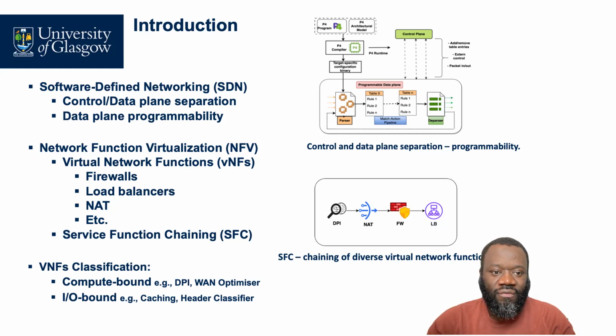That also brings in the concept of data plane programmability, where operators can define custom-built network functions. So NFV allows the creation of virtual network functions, some examples of which are firewalls, load balancers, NAT, etc. We've also got the option for network operators to create a service function chain of these vNFs, so SLAs can be met based on the defined service level agreement. In terms of classification, we've got compute bound and IO bound vNFs. So some are computationally intensive more than the others.